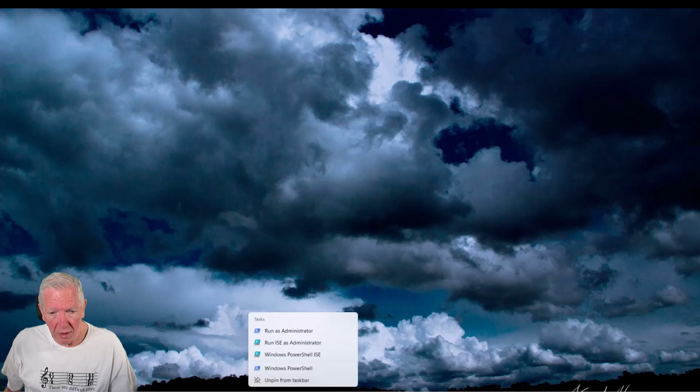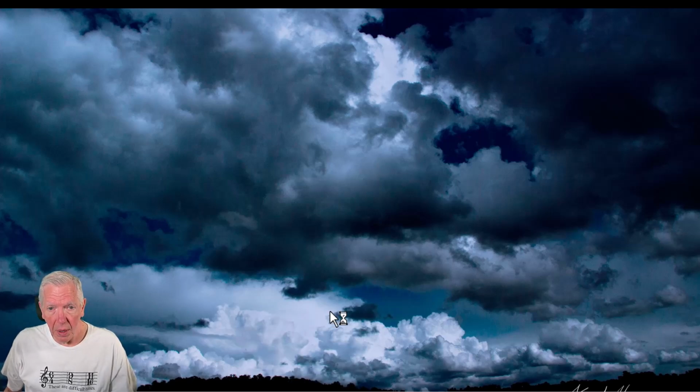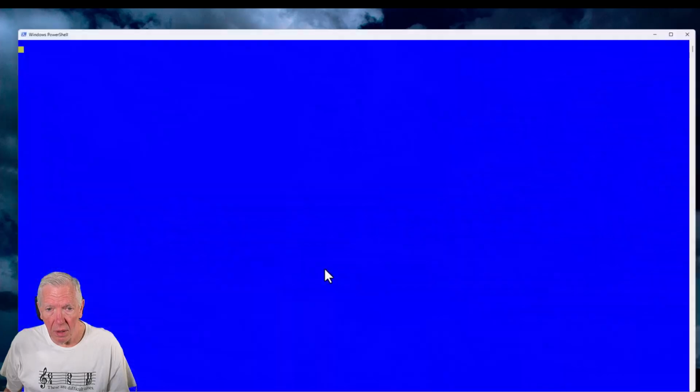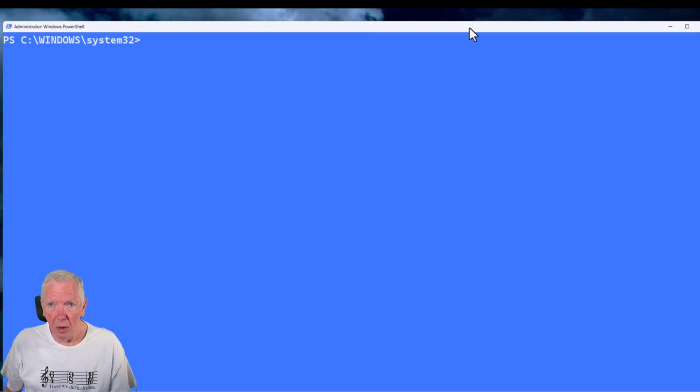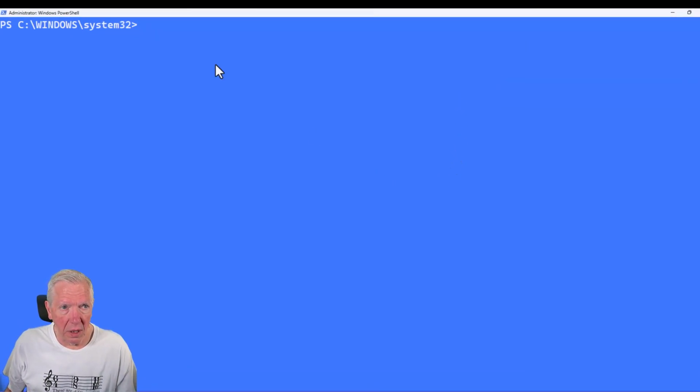All right, so let's get into this. What we're going to do is start PowerShell. I want to start this in administrative mode so that I can create these PowerShell scripts. So I'll right-click the PowerShell icon and say Run as Administrator. UAC pops up. That's User Account Control. This is on Windows. You can run PowerShell on the Mac or in Linux as well. And there's my PowerShell window, and I'll just go ahead and dock that to the screen here.